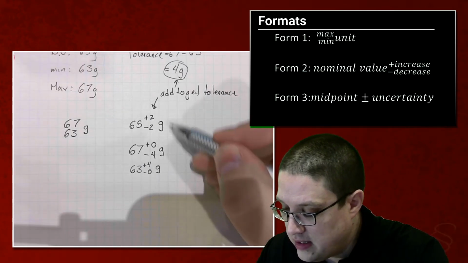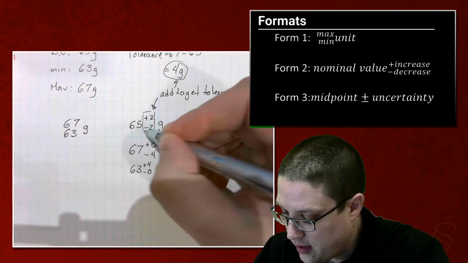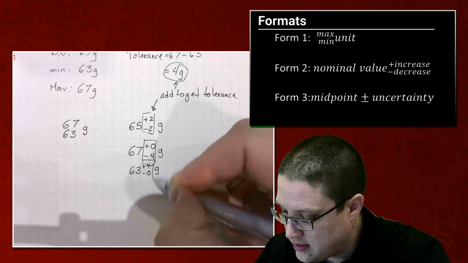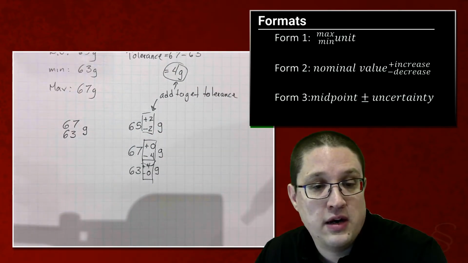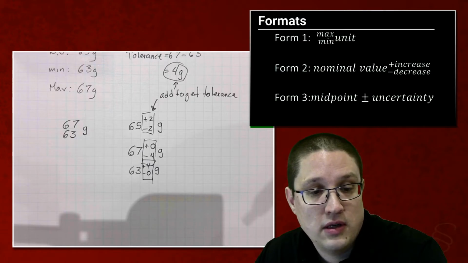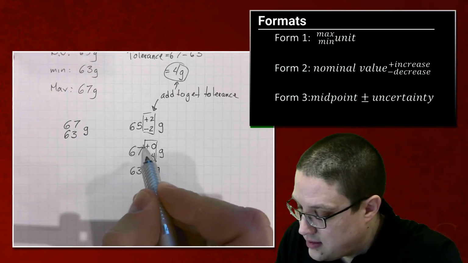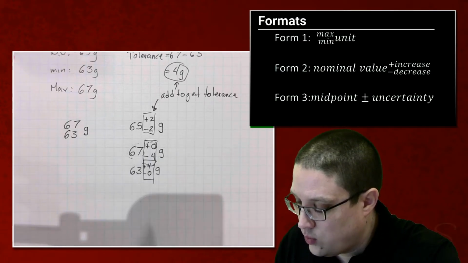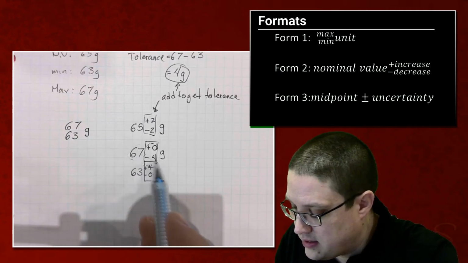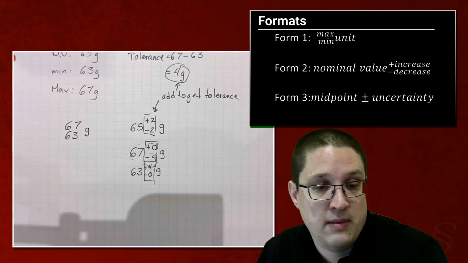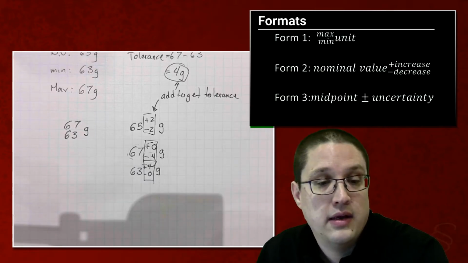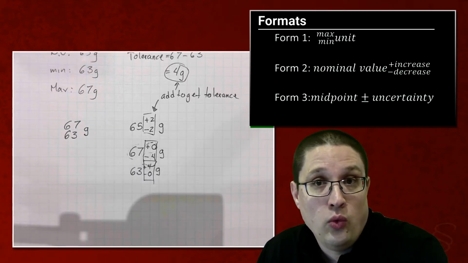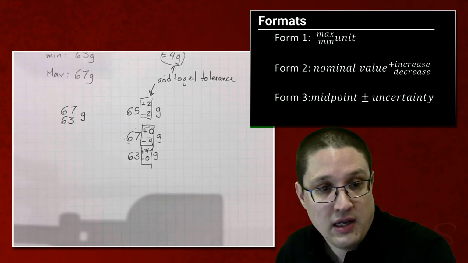All three of these say the same thing. Notice that in all cases, these parts here add up to the tolerance. And in all cases, this plus this works out to the max. This plus this works out to the minimum, or this minus that. So these all work, and that's not the only ones. I can choose anything in there.